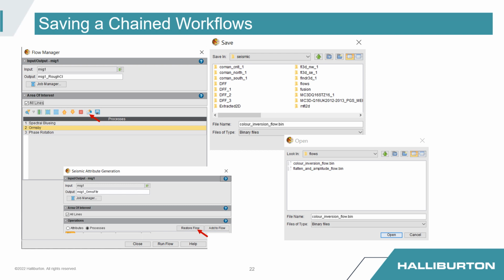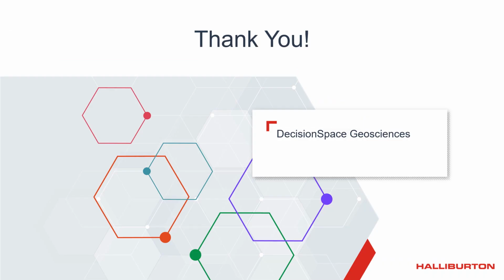Now, chain workflows is the big efficiency and time saver in this release, but there are other minor fixes we made along the way, which you can look up in the release notes for 10ep5.3. That covers the main new features for this release of DSG Physical Interpretation. For more information for any of the fixes or features, consult the release notes.